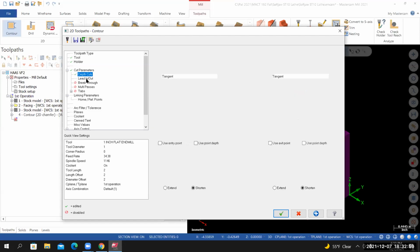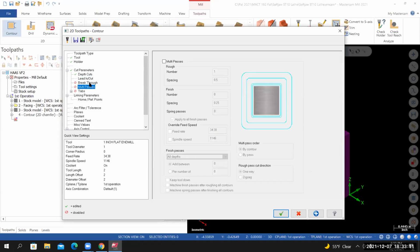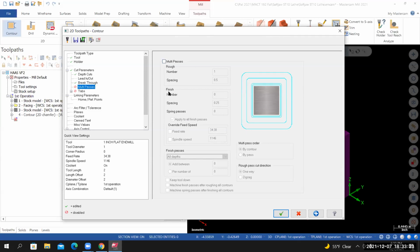From here, I'll go to lead in, lead out. For my entry and my exit, everything is set to 25%. Breakthrough, it's currently turned off. I'm going to activate it and set the breakthrough amount to 0.02. Multipass, I have it turned off. This is a dedicated roughing tool. We're going to come in with a dedicated finishing tool, so I'm not worried about programming a finish pass with this particular tool. So I've got multipasses turned off.